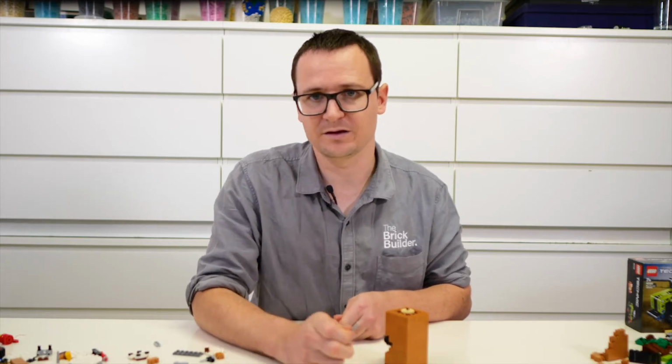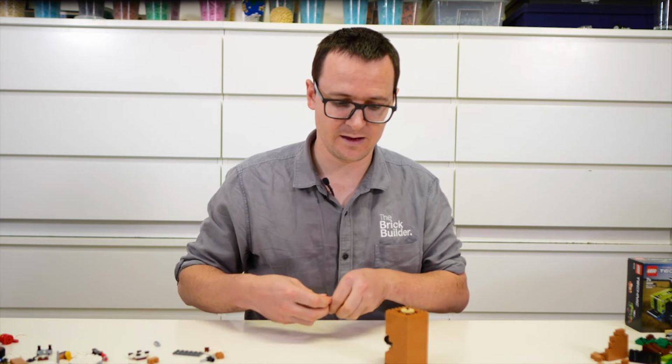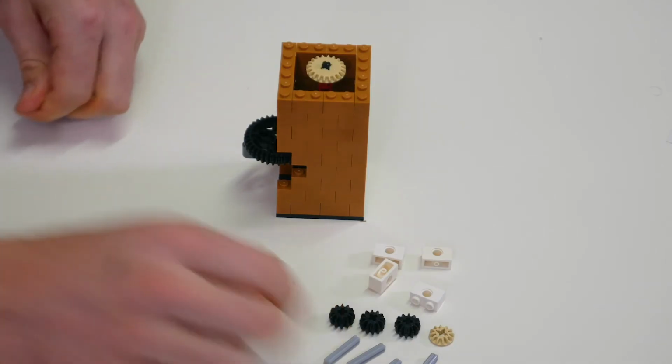These 1x3 Technic axles that came in the set, there were 4 of them in that set as well, in that small Technic set. So we're going to use these for each clock face.